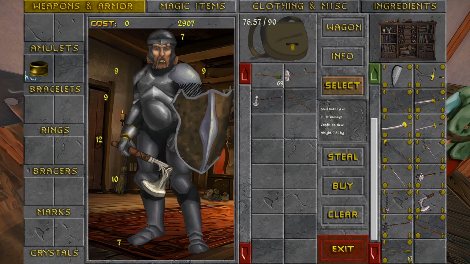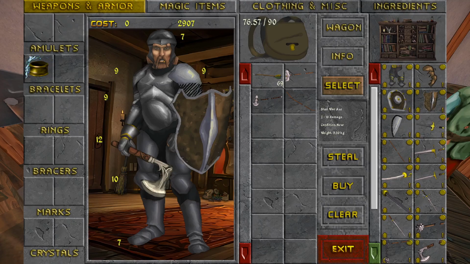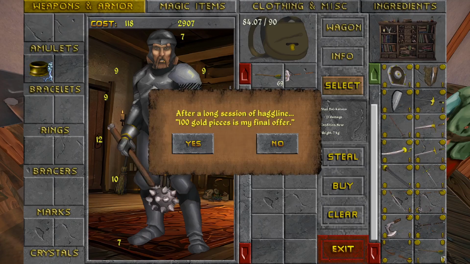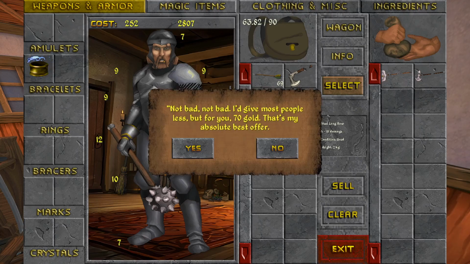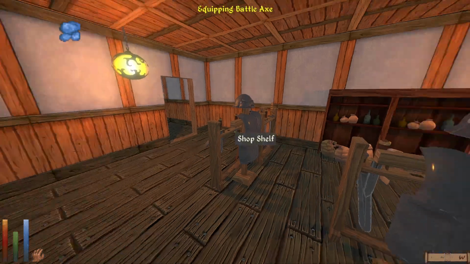Yeah, so that's Steel Battle Axe. I prefer the Elven one because, well, Elven. Do I want to just stick with one-handed for now? Sell these two and pick up the Steel Mace. So, yeah, go with hand weapon and shield for a bit.